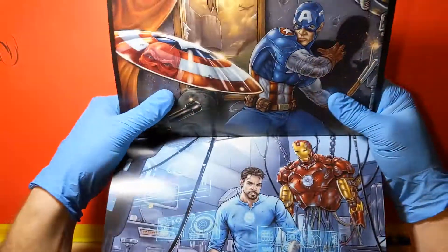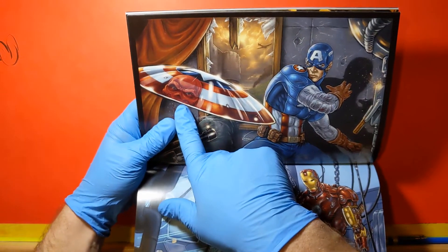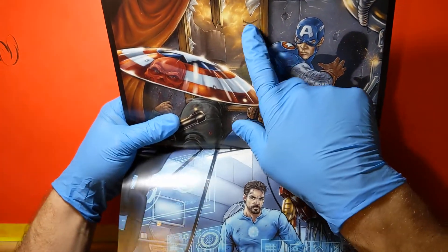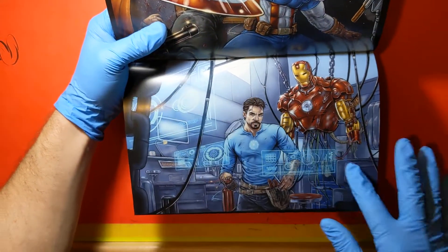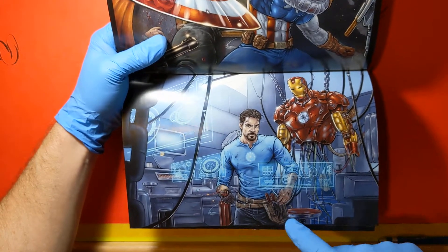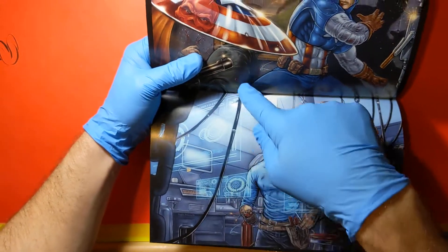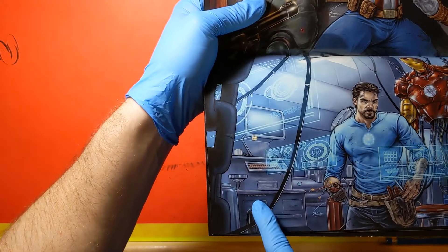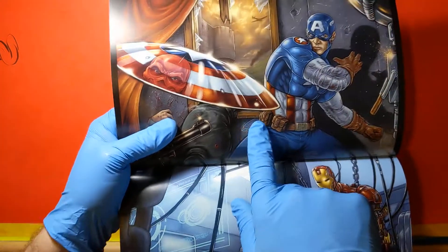Here we go. So these — I'll even show them all — are so cool. Here we got Cap, and you can tell he's going up against Red Skull. We have the reflection in the shield as he's throwing it at him. How cool is that? We got the bombers in the background flying through. But this is the one I really wanted to let people see. I just love everything going on in this page. We got the Iron Man suit in the background getting worked on, Tony here with his tool belt messing with some stuff. We got the kind of heads-up displays, like how we see in the movie — those floating style cool displays. Just the detail. And I love how Vinnie always sneaks his name into some of these pictures. He's got his signature right here at the bottom.